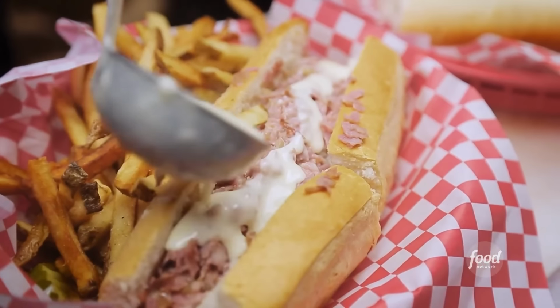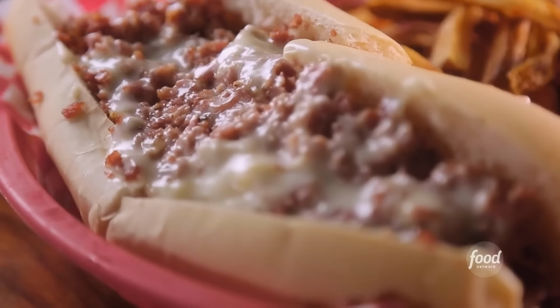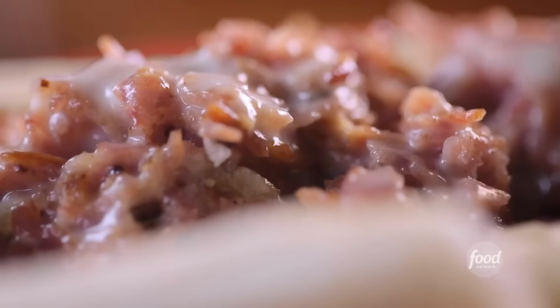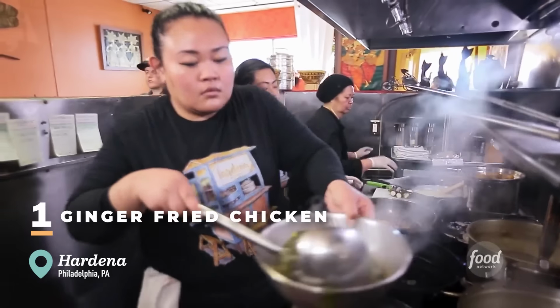The kielbasa so crispy, and with the onions, got a really rich flavor. Is it okay that they're taking the most prized possession in the sandwich world, the Philly cheesesteak, and doing this funky Polish spin to it? Everybody loves it. I've heard about this funky little Indonesian joint that is run by 2 daughters and their mom.